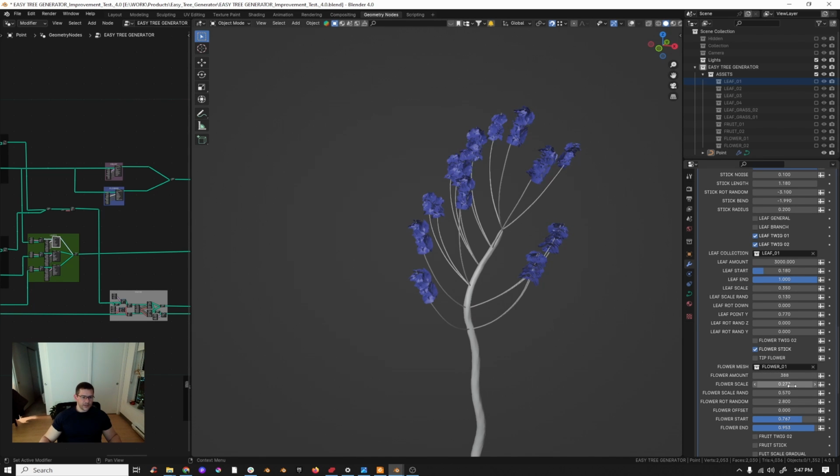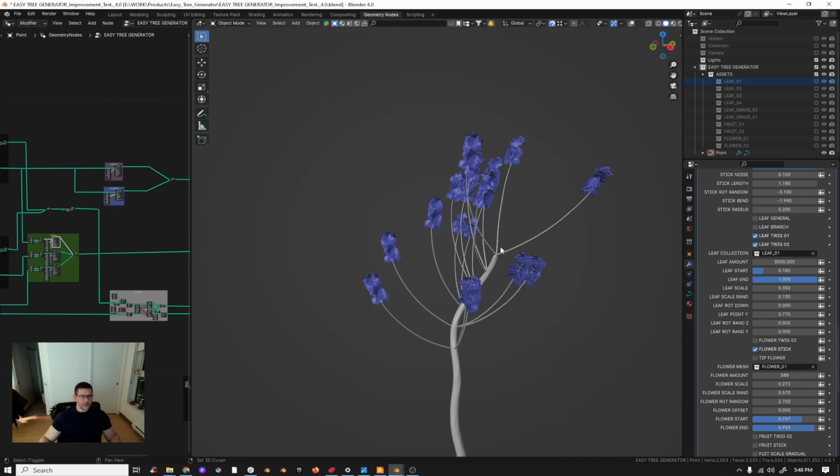You can have the general scale of a flower. You can randomize the scale, and you can randomize the rotation of a flower. And you can also use the flower offset.